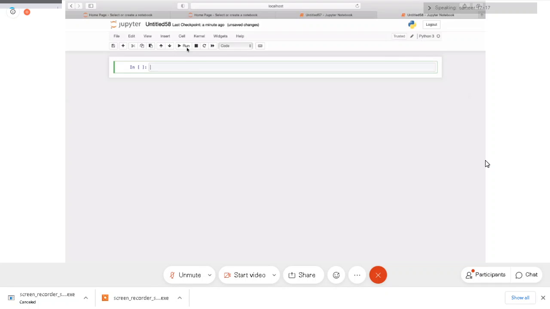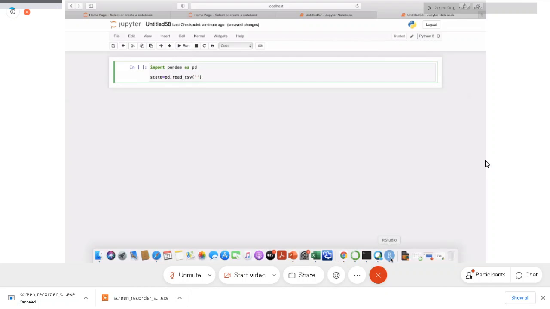Ready, sir. Okay. In Python, what do I need to do? I need to read a CSV file. I have to say pd.read_csv. So what I need to do, I have to import pandas as pd. Then let me give it a variable, say state. I will say state is pd dot read_csv with the complete path of the file.